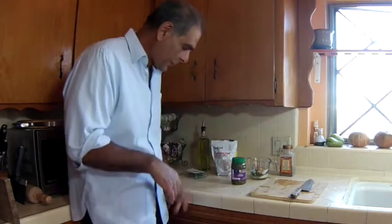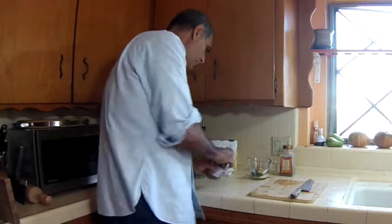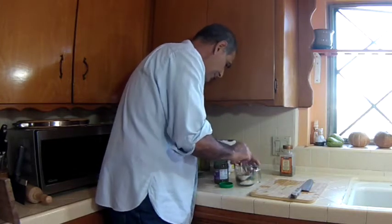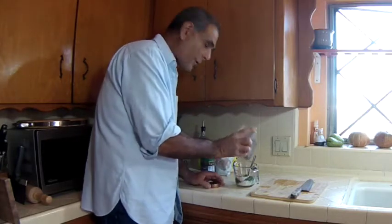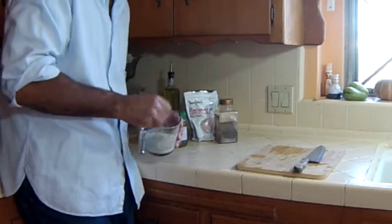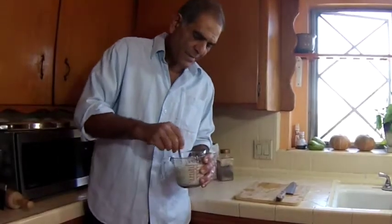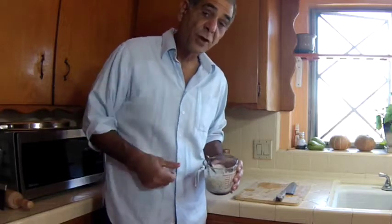I need to get my sweet relish. Nice big tablespoon of sweet relish. Dash of pepper. Remember, we added the salt already with that garlic. And now we're ready to mix. Take a look at that. That there is a tartar sauce sandwich spread right there. All right, so now that it's mixed up, I'm going to put this in the refrigerator, let these flavors marry, and we're going to start frying up the fish.